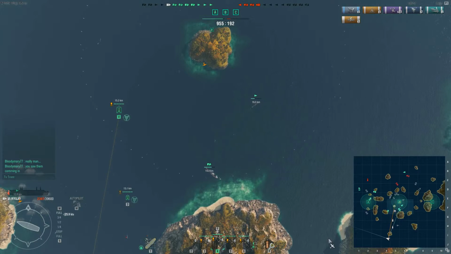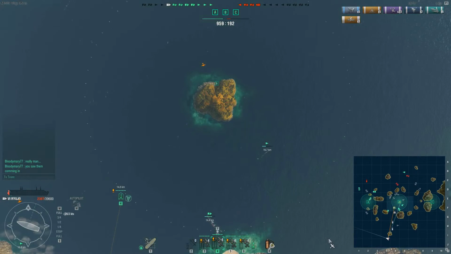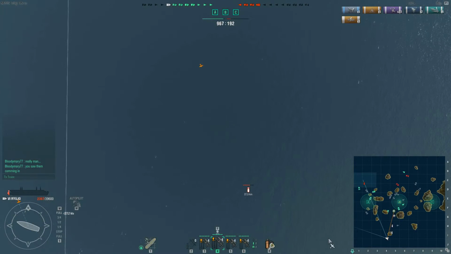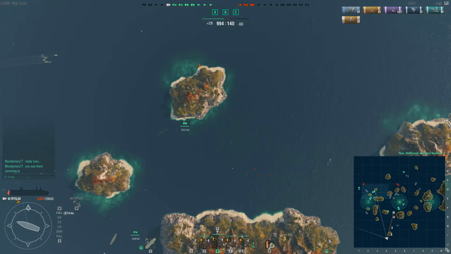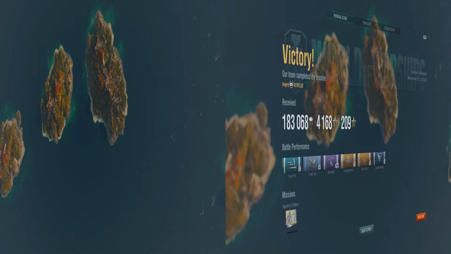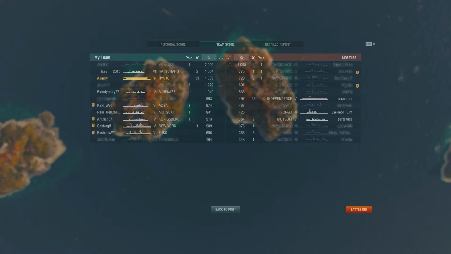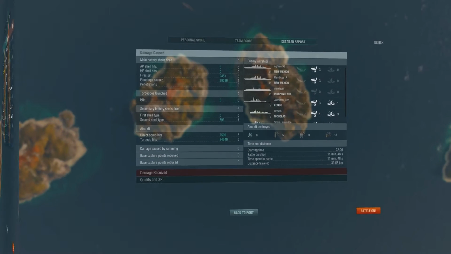Having said that, I'm sounding like I've had a bad game. I actually do enjoy games like this where I'm just trying to defend myself from air attacks until, well, destroyer attacks are kind of scary, but I'm happy to try and defend myself from them. But I was actually a bit surprised when I saw this result. 4,000 experience, I believe that was times 5. But 183,000 credits, and I'm going to go, well, third on my team, fairly average, shot down a lot of aircraft. Actually, those cruisers didn't shoot down any at all, which is a bit surprising.